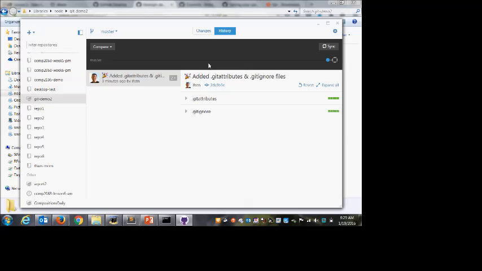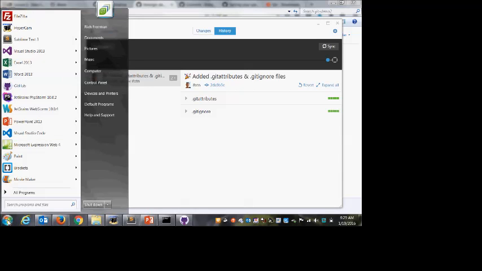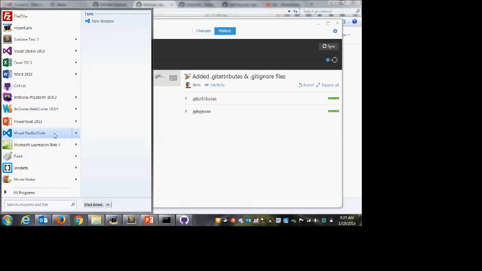I'm going to show you one other way you can interact with GitHub. Okay, so you've got the command prompt, you've got the client. I'm sort of sensing from faces people are generally following along and understand what we're doing. The last thing I'm going to show you is how you can interact with it if you've installed Visual Studio Code on your machine. Okay, so what I'm going to do is open up Visual Studio Code.